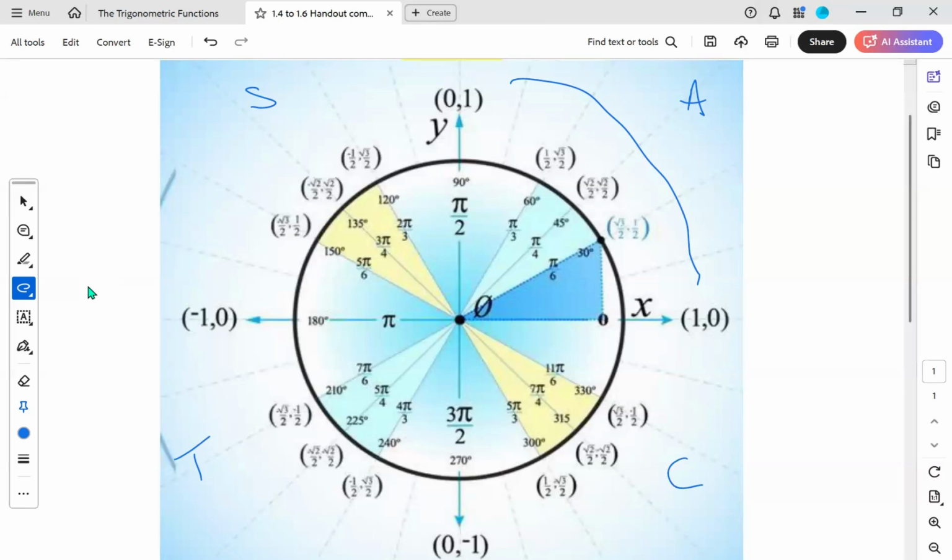Okay. And so this is saying that all the trig functions are positive in quadrant one. Sine is positive in quadrant two, and it relates to sine, cosine, and tangent. And then, of course, the reciprocal identities fall in place. So if sine is positive in quadrant two, then cosecant is also positive in quadrant two. Tangent and cosine are negative, cotangent and secant are negative.